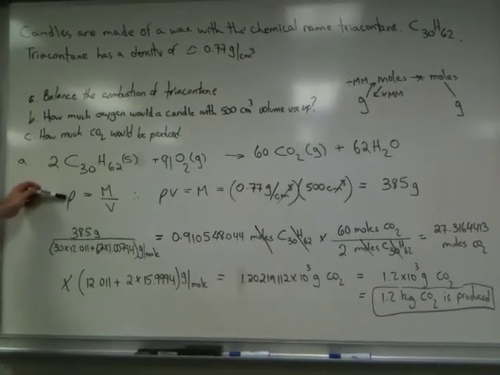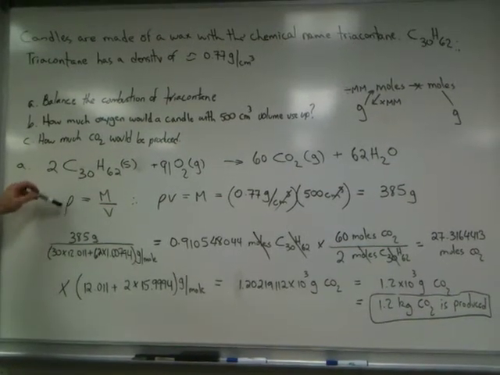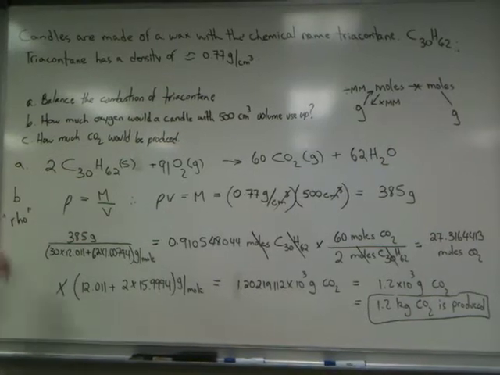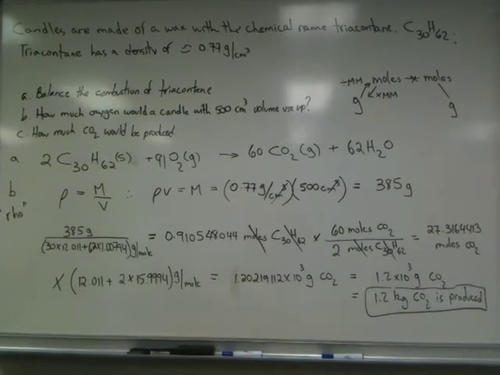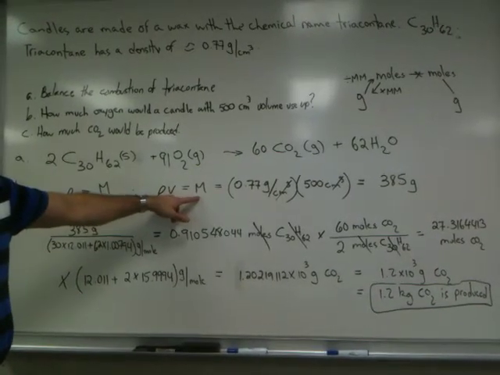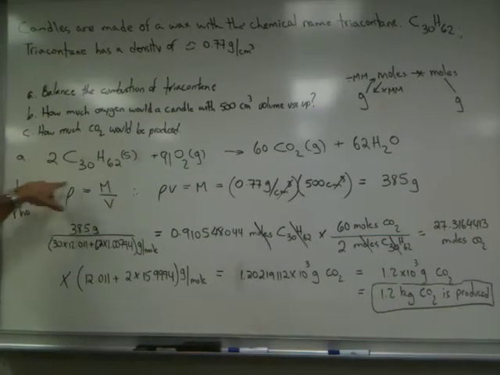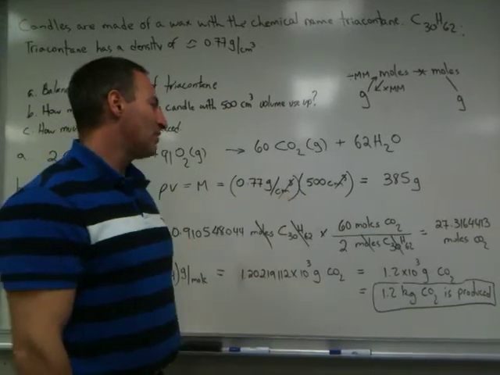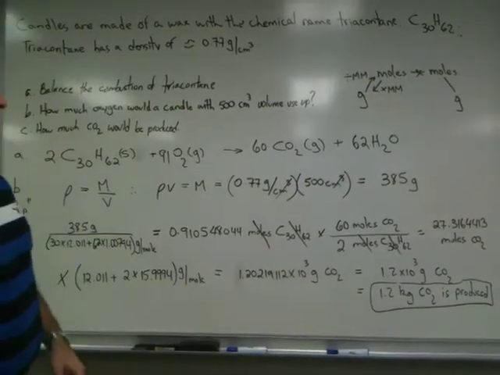Now you might not be familiar with this symbol. This is the Greek letter rho. This is the actual letter that they use to symbolize density in science. It looks like a P with a long stem. So it's called rho. It's pronounced rho and it's spelled R-H-O. That is the letter used for representing density. So density is equal to mass over volume. Mass is usually stated in grams. Volume is usually stated in milliliters. We want to solve for the mass of the candle to find out how many moles of it we have, how many moles of triacontane we have. So we're going to rearrange the equation to solve for M. We get density times volume is equal to mass. We enter the two numbers that we know, 0.77 grams per centimeter cubed times 500 centimeters cubed.